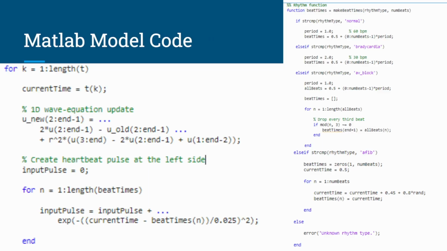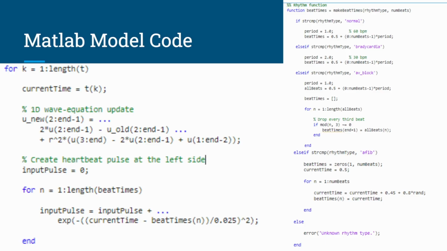So here's some of the code for my MATLAB. Basically, I have my main function, the one on the left, and what that does is I have a solved 1D wave equation update equation, which I use to, at each time step, update it with the center difference method. So I have the current point, the previous point, and the point ahead in time that will help me calculate where the wave needs to be. And at the bottom of the left one, you can see that I have the input pulse as an exponential, which is modeling the Gaussian exponential.